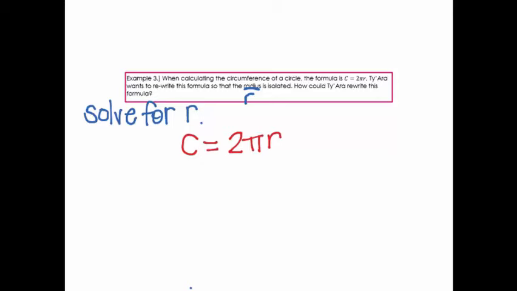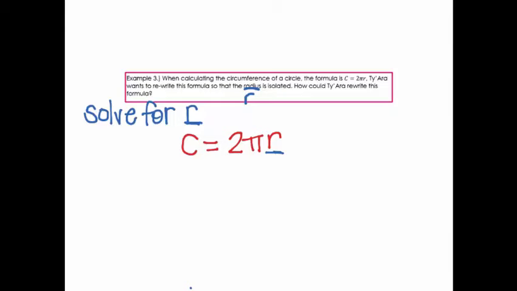So what I'm going to do to the side here, and this is what you should have in your notebook, is write solve for r. And then I'm going to write the formula for circumference down. So c equals 2 pi r. As we can see here, we're trying to solve for r. So I'm going to make that notation there so I just remember this is the variable I'm trying to get all by itself.